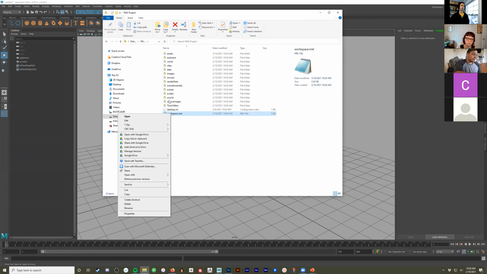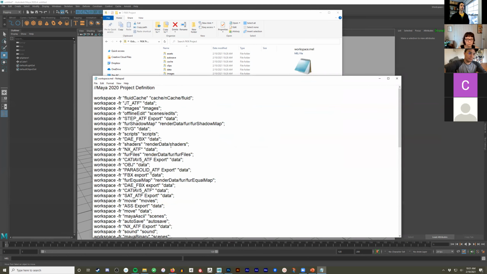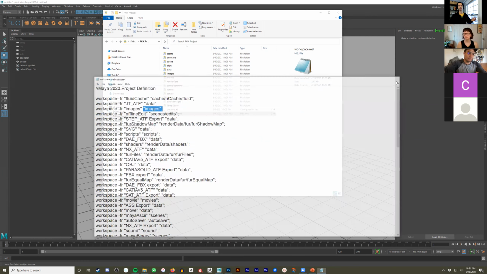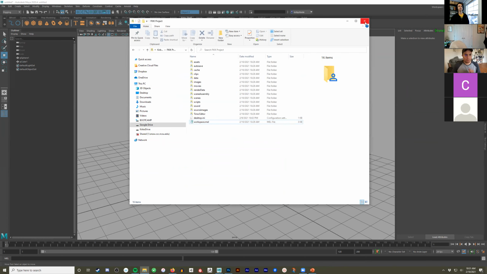And if you wanted to super customize stuff for some reason, you could actually edit this stuff. So instead of looking for images in the images folder, you could double click this and rename it to something else. I wouldn't recommend doing that. Just learn what each of them are for, and go ahead and leave them. It'll make your life easier.